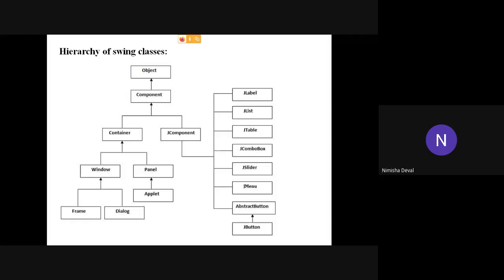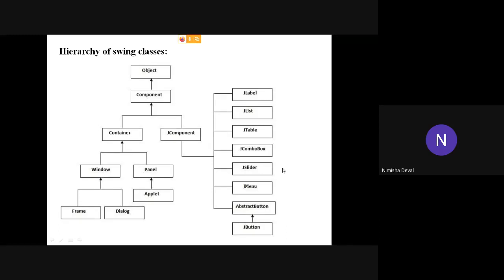Okay. Before that, AWT is there, but right now we are using the Swing classes. Swing classes provide platform independent and lightweight components. Okay, so that's why apart from AWT, we are using the Swing classes. That Swing API contains different buttons and fields. You can see here different buttons, then fields like JList, JTable, combo box, etc.